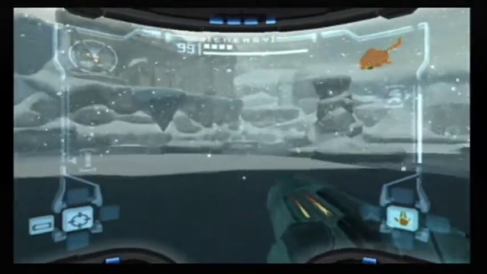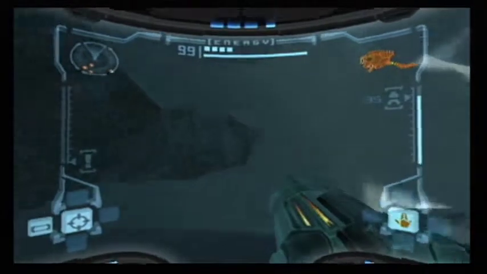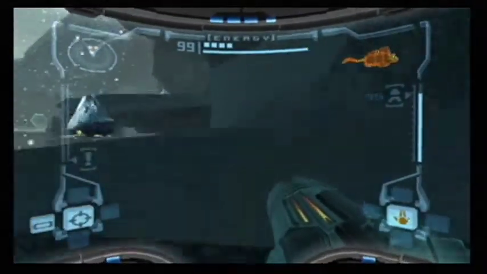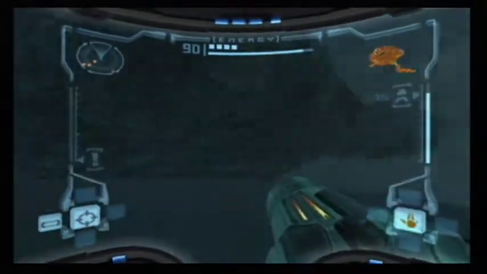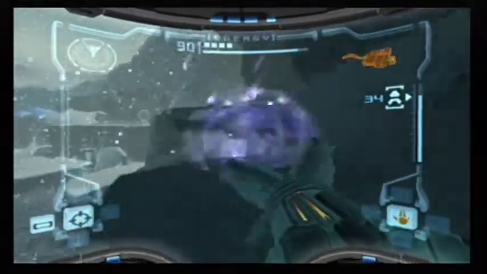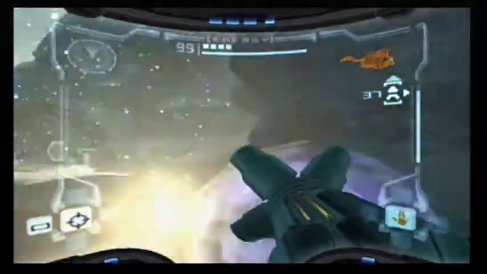We have made it to Phendrana Drifts, and we are gonna take a look around this place, because it is a new area with lots of new stuff to do and things to hit us off cliffs. Can't remember which one of you did that, but you're both gone now.